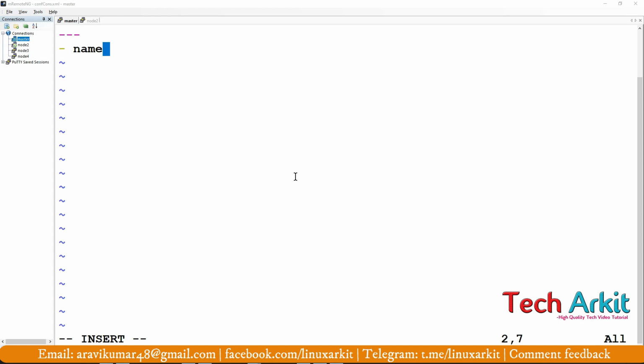Here I say the name is install multiple packages, and the host is going to run on node 2, and specify the tasks.